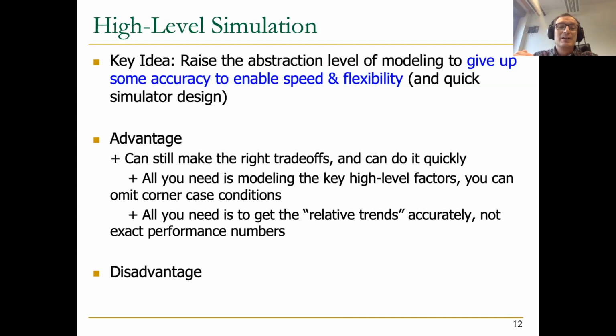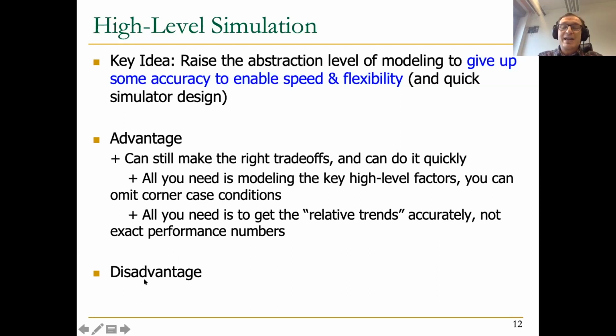That matters, sure. That's why your error needs to be bounded somehow, and that's where the art comes in, of course. But you may not care about a 1% difference between idea X and Y, and you say basically 1% difference, I don't care, I'm going to pick the simpler idea. That's how usually things work. If the idea is 10x, well, now you have to think about whether you implement that idea, because the simulation tells you 10x. Assuming your accuracy is good, maybe processing in memory is a good idea to implement, right? Okay. Clearly, there are other design decisions that go into whether or not it's a good idea to implement, but at least your simulator tells you 10x. It doesn't tell you 3%.